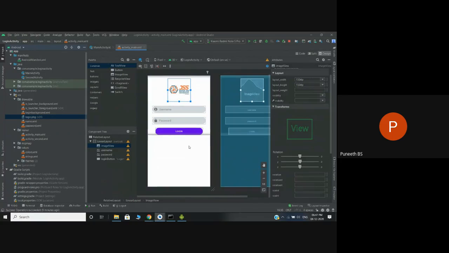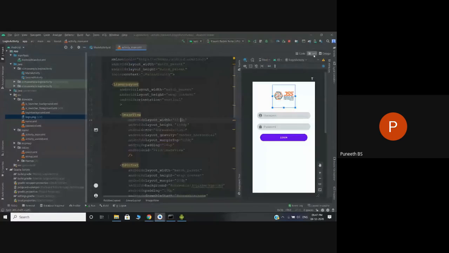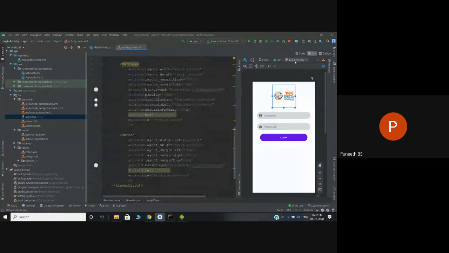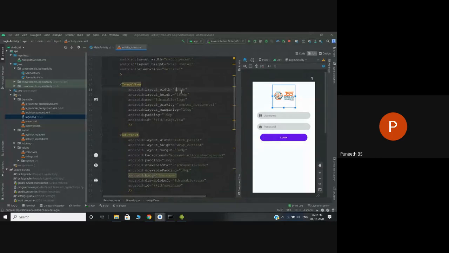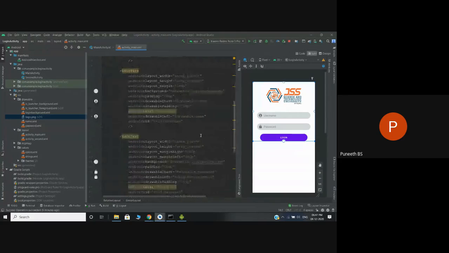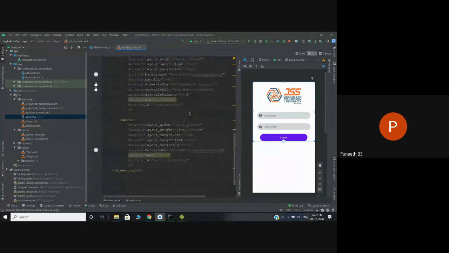This is simple. So what I suggest is that you directly use this XML rather than this design part. It will feel easy for you. And this is the basic XML.